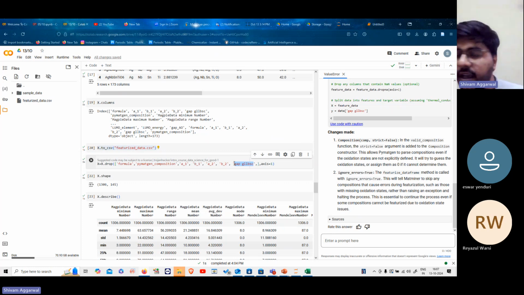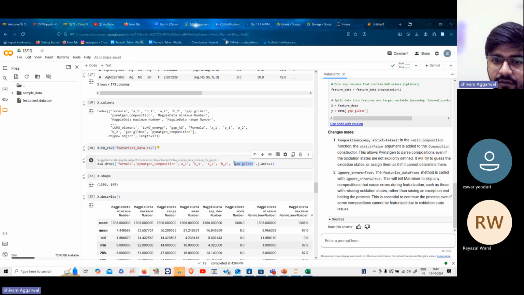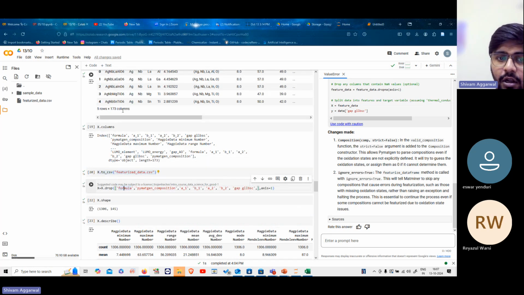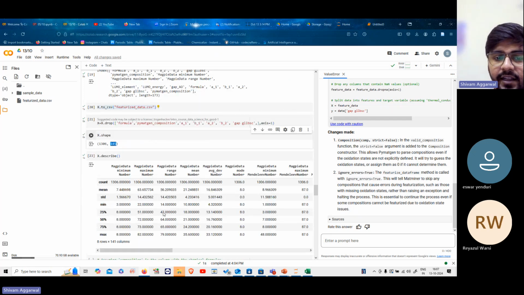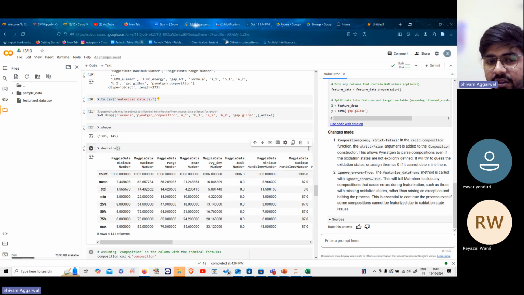So that should not be in the X data, that's why I have removed this. Before, it had 173 columns, and after removing these columns I get 145 columns. But as I describe the data, I am left with only 141 columns. It means there are 4 columns which have text values, not numerical values.